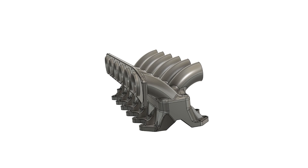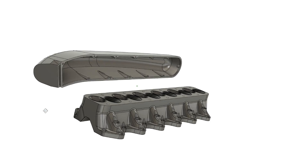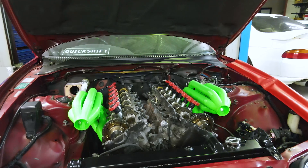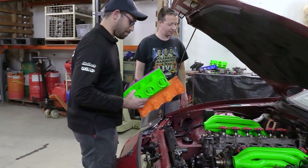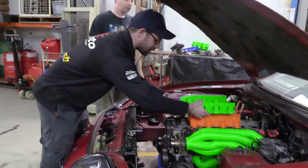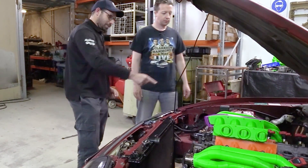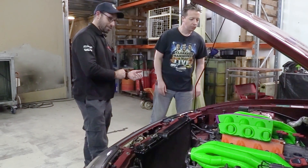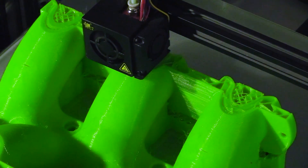And now, plenums. I'm working on the plenum design. A lot of work is going into the shape of this to try and get the air flowing how I want it to, and also clearing the rest of the components in the engine bay. Which brings me to the next thing — do you notice anything different? Coils. The bright red coils. Now you know our good friend Kev from 5.0 Ignite. He came with a box of 12 coils for us. These are the Audi R8 ones which are super powerful and are going to allow us to run all of the boost. The plenums I've made to make sure we have enough room to clear the coils and whatever else has to go through there. After I've done printing the rest of the intake manifold — the rear set of runners and both the plenums — we can start thinking about the throttle body.